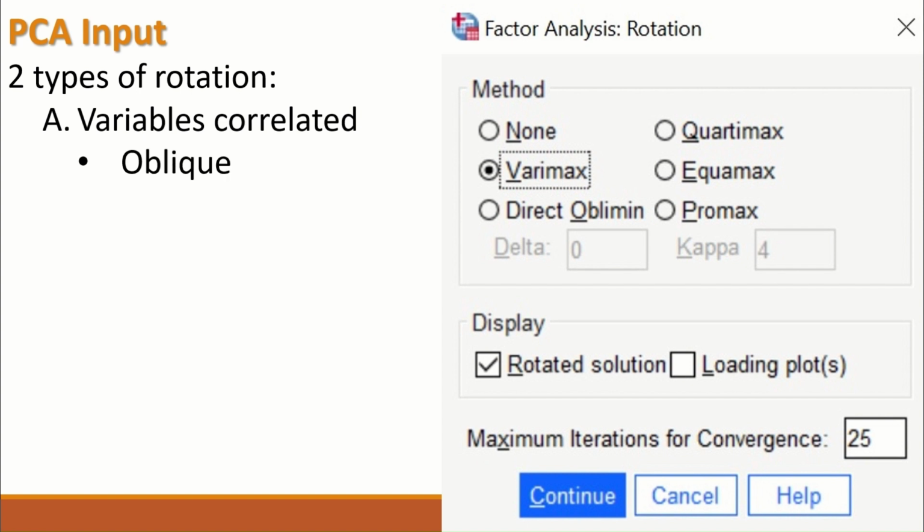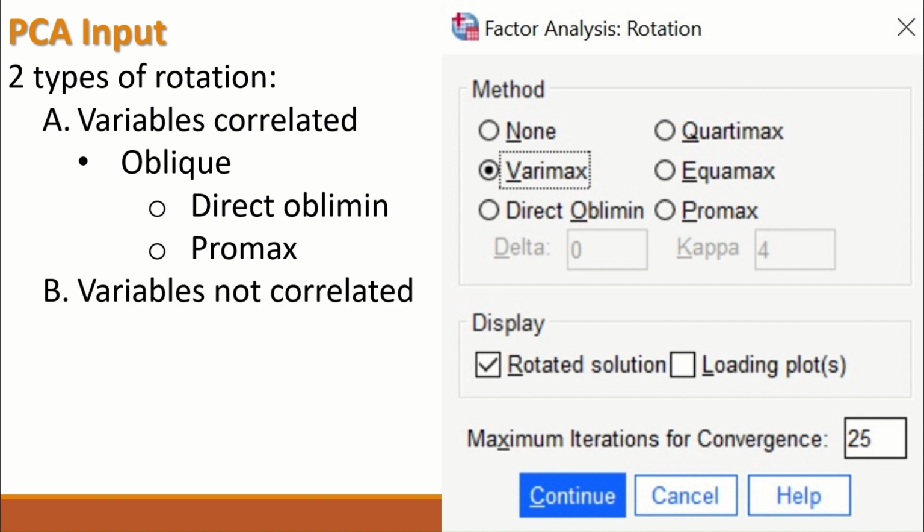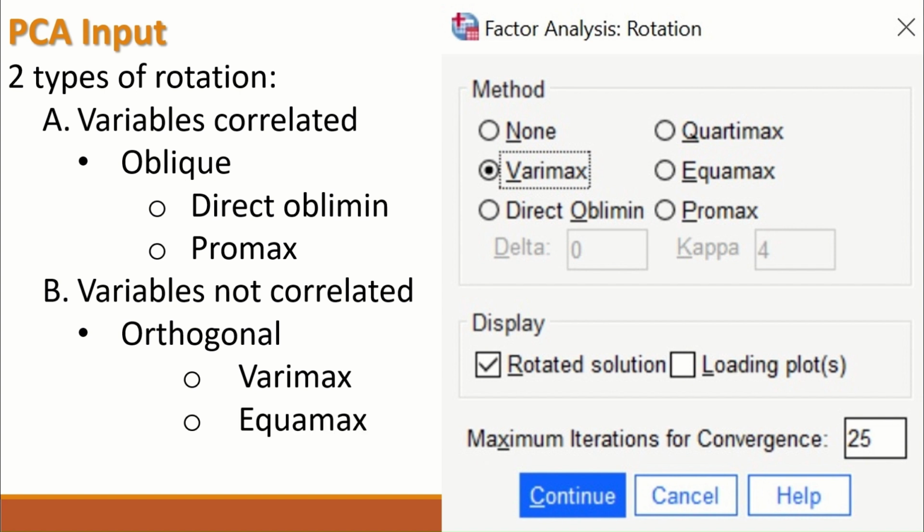If the variables are correlated, then direct oblimin or promax will be used. When the variables are not correlated, then the method to use for rotation is orthogonal, and there are several methods: varimax, equamax, and quartimax.